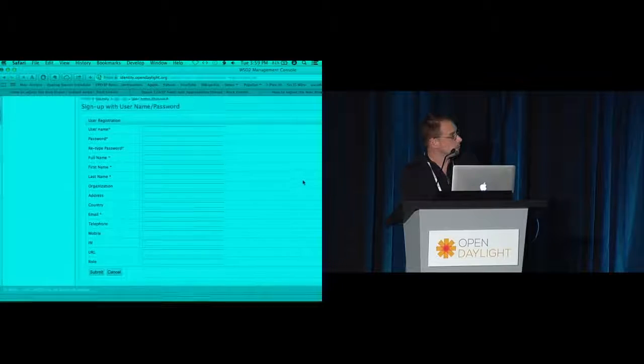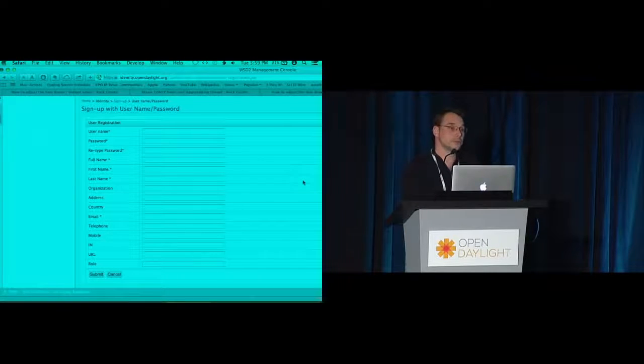You go here, fill out the form, pick a user ID, et cetera. Remember your user ID, because you're going to need that.